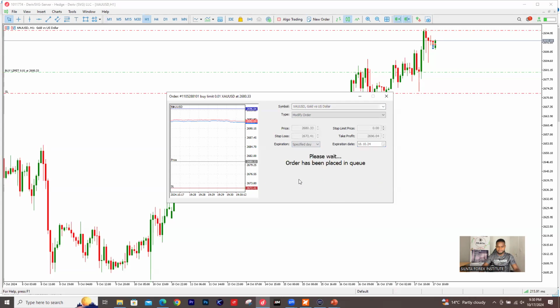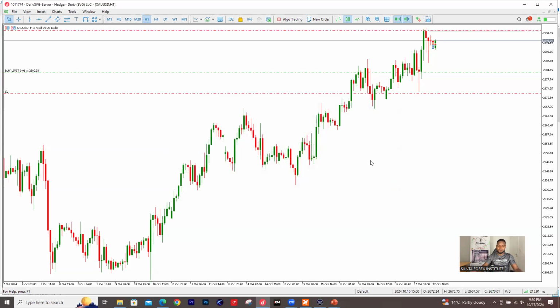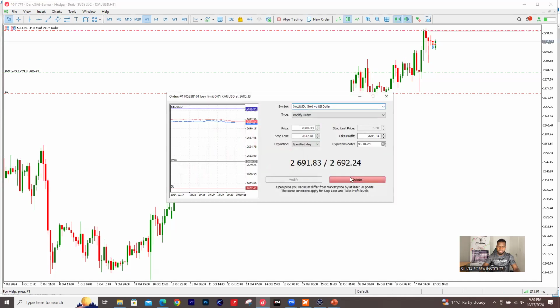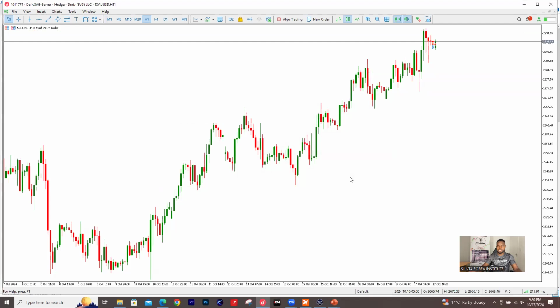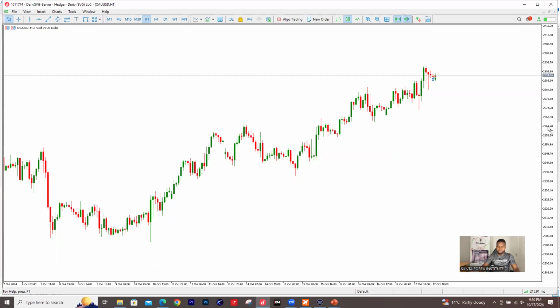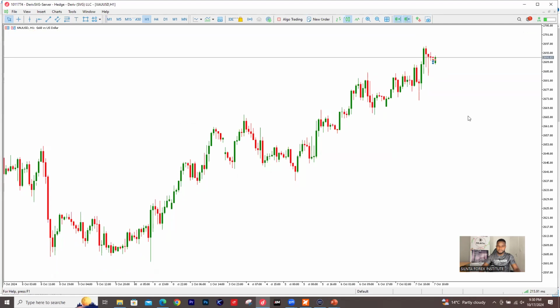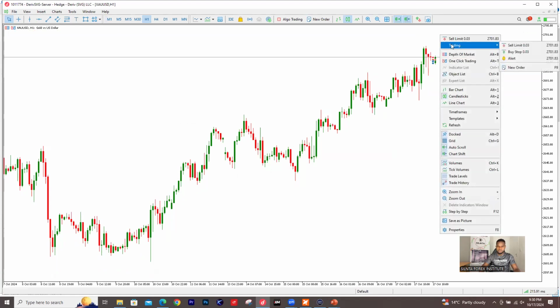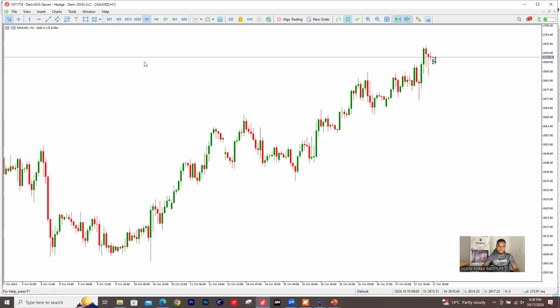You can modify. And then if you change your mind and you don't want it again, you can double click, then you say delete. Everything will be deleted. See? And then on top is the same. If you want the market to buy or sell for you, you right click there, you go to trading, and you check. What should you use? It's a sell limit, okay? I'm going to use a sell limit.